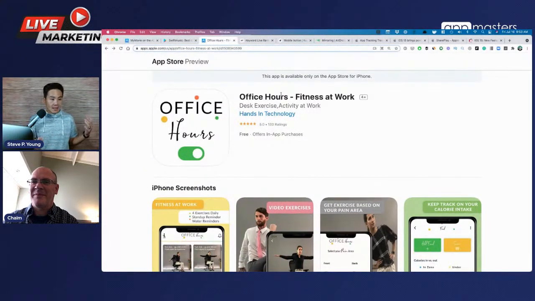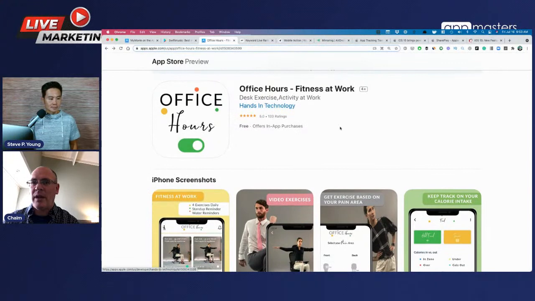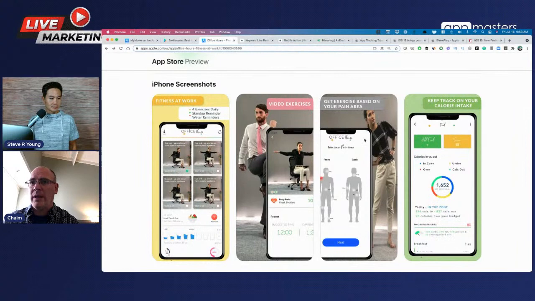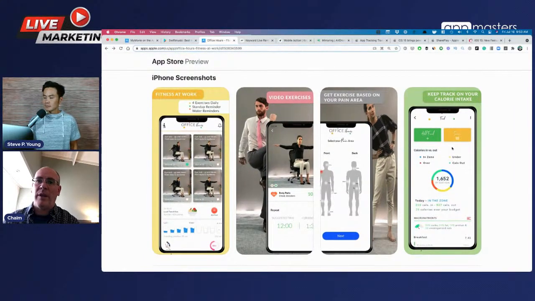And so I like the idea, but anything that stands out to you right off the front? No, I love the idea. We were talking earlier about the explosion of apps for fitness, and this is a great idea because you are usually seated all the time. All the developers around know that the lack of exercise is a big problem for us. So yeah, I try to exercise as much as possible, and this is a great idea.